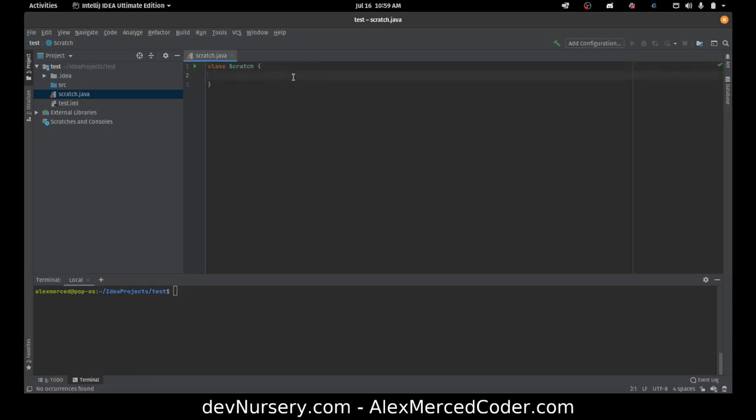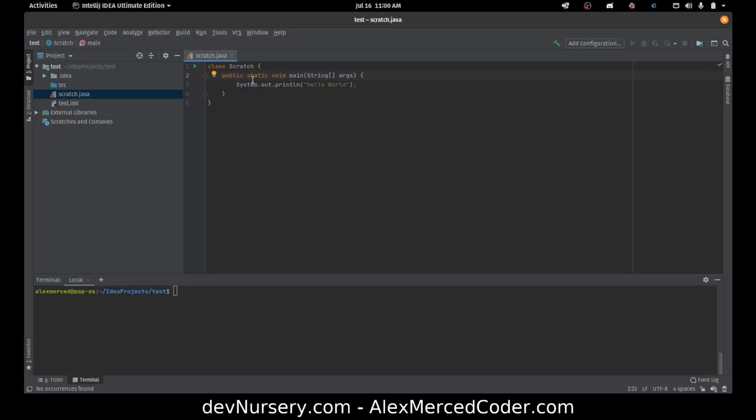Now the program itself needs to be in a main function. It's a public function, which just means it can be accessed from outside the class. It's static, which means it's a method of the class, not of an instance of the class. So technically you don't have to create an instance of Scratch. I'll get deeper into what that all means. Right now we're just talking about setting up a Java program. If you don't understand what these words mean right now, they will be clear as we explore these details more and more. And void just means a function gives back nothing. When a function returns no value, you declare it void.